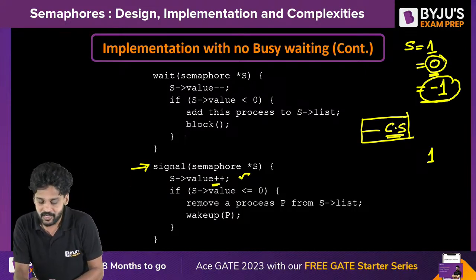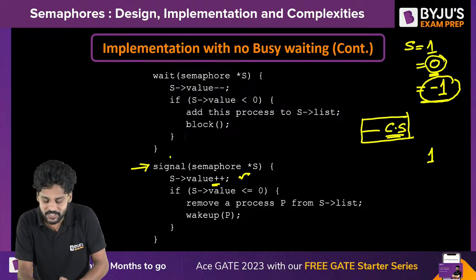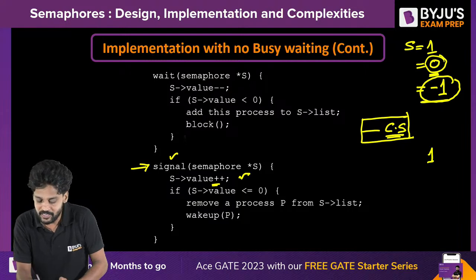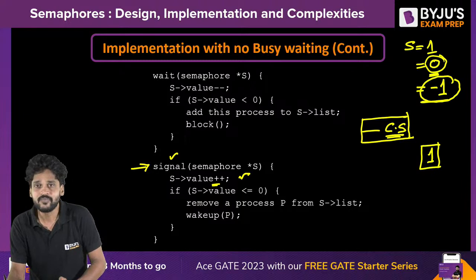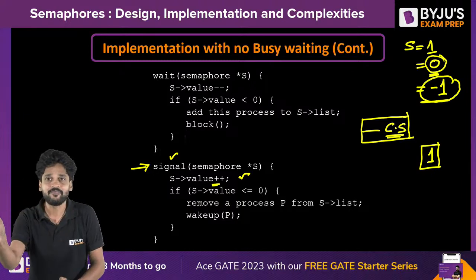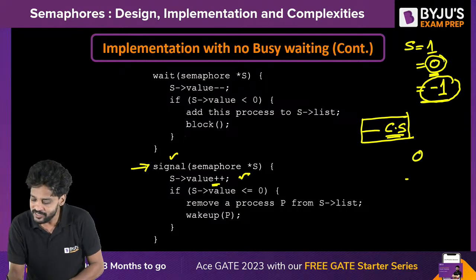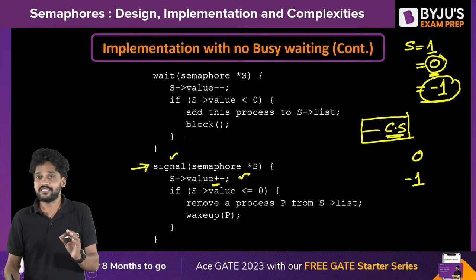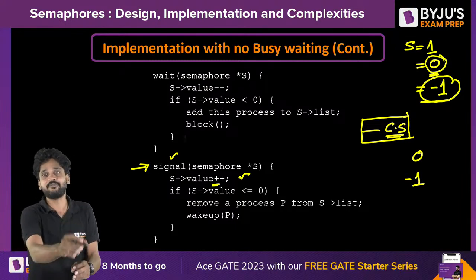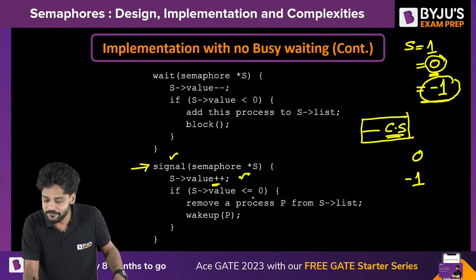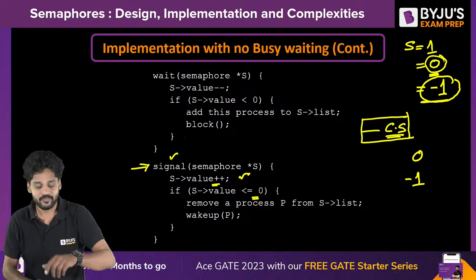See, I am the process that is coming out of the critical section. When I perform the signal operation, I find that right after incrementing, the value is equal to 1. If the value is equal to 1, no processes are actually waiting. But if the value is still either equal to 0 or less than 0, that means that a few of the processes are still waiting for the semaphore. Whenever there is a process waiting for the semaphore, I need to invoke those processes back. Did I make myself clear?